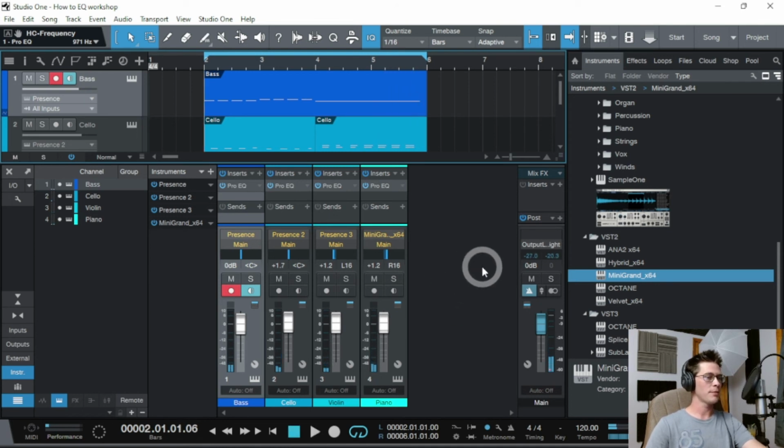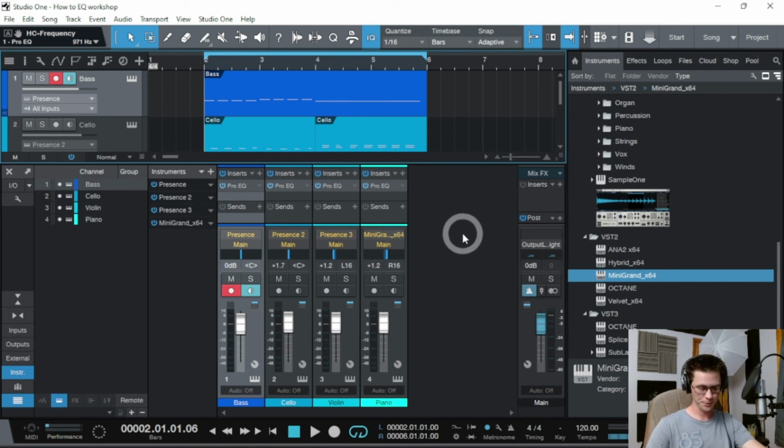Alright, so in this example I used VSTs. You can do the same thing with audio if you want. As long as you have a clean recording in, EQ shouldn't be a problem. If you have bad recordings, say you record in a home studio and you have standing wave issues or resonant frequencies that are just way too boosted going in, those are the kind of problems you'll face when your room's not treated. Then EQ is really not going to do much for you. It has to sound pretty good going in before you start tweaking a lot with EQ, so keep that in mind also.